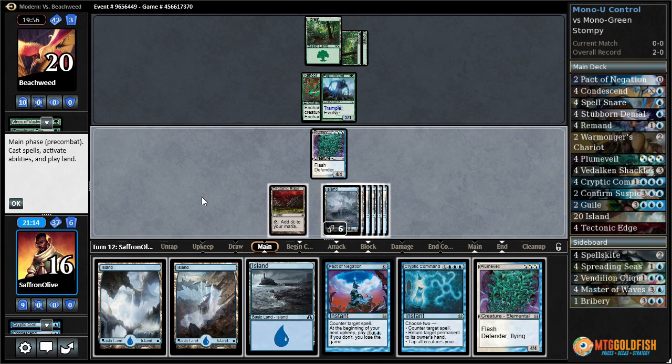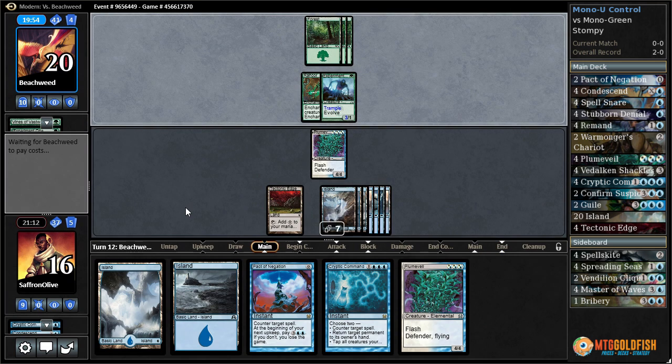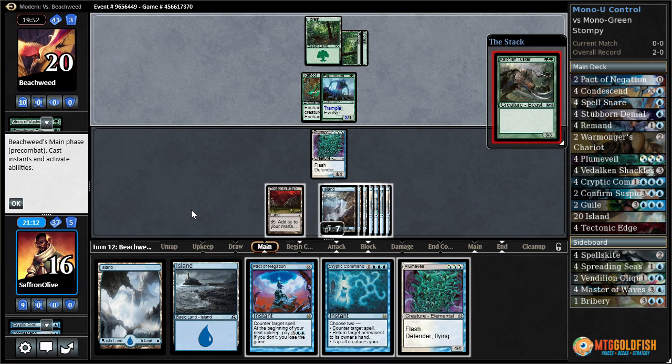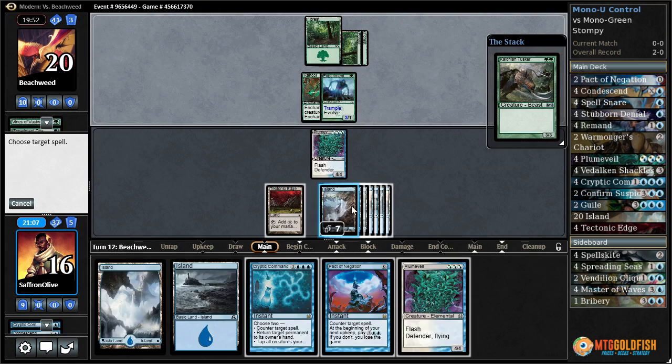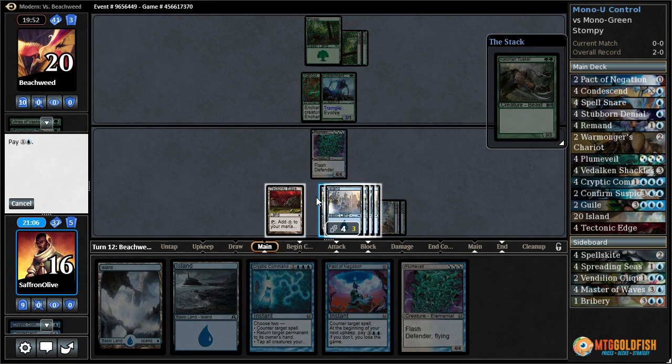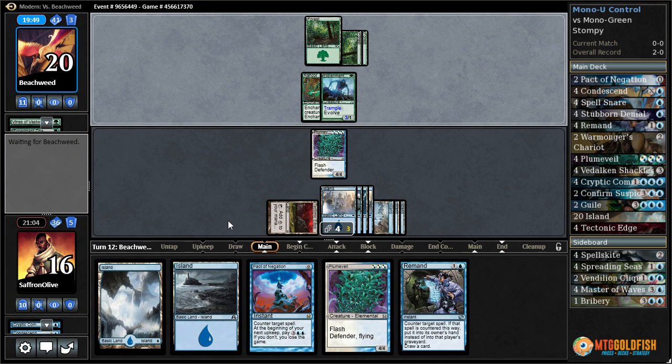Ooh, another Plume Veil. Alright, land, go. Now, actually, a Warmonger's Chariot would be pretty sweet to start attacking. Tusker. Alright, Cryptic, Counter Draw. We are kind of running out of counters.